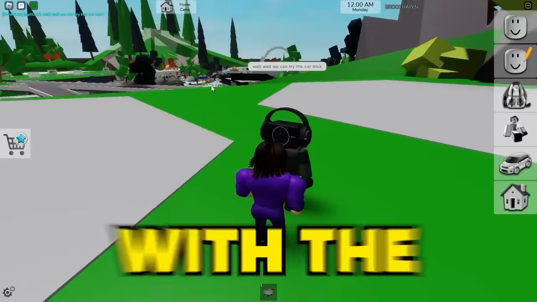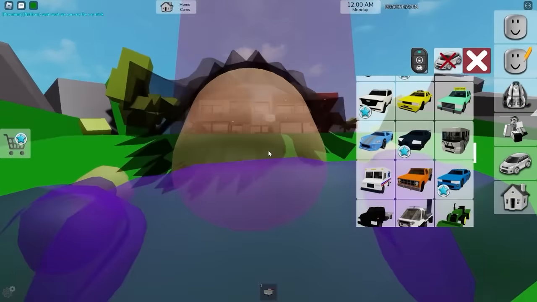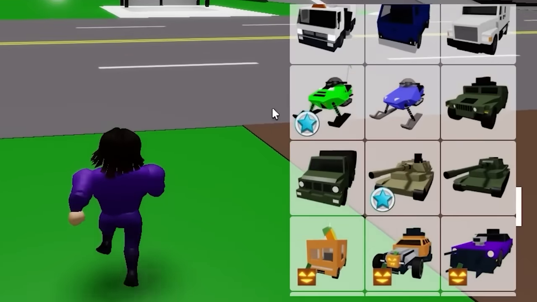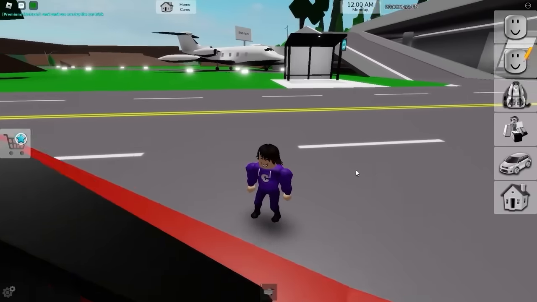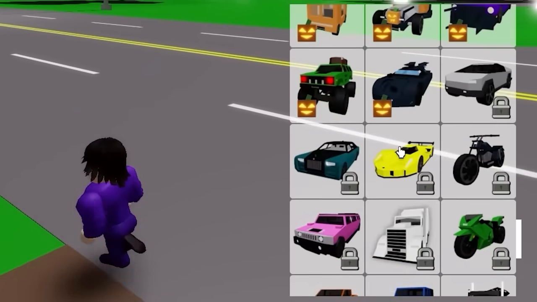Wait. We can try the car trick. Wait, the car trick? Oh yeah. Apparently, if you get a supercar, you can smash it in the band house. And I'm gonna try three types of supercars. So first I'm gonna try this supercar over here. Next, I'm also gonna be trying a supercar like this one over here.